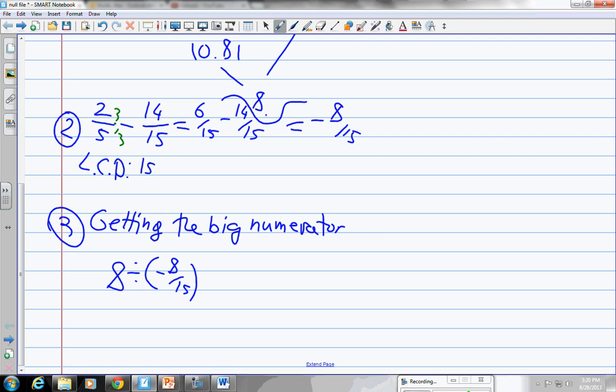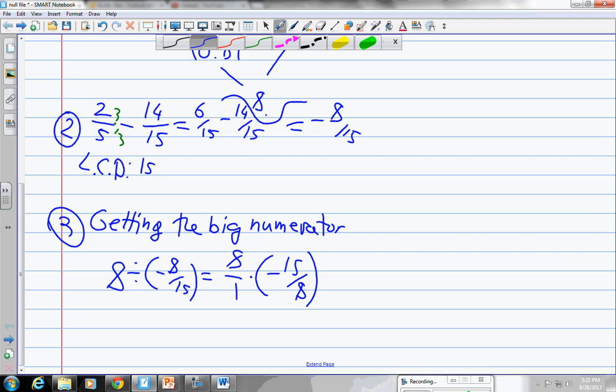So how do we divide by negative 8/15? Turn it into a fraction. Oh, it's already a fraction. Well, turn 8 into a fraction. Yeah, okay, good. So I'm going to write 8/1, and then multiply by the reciprocal, so times negative 15/8. And we have to remember to do what first before we multiply fractions? Yeah, reduce. So the 8s are gone. It's really redundant if you multiply 15 by 8 and then divide by 8 at the same time. So let's just cancel them. So what is left? Negative 15.